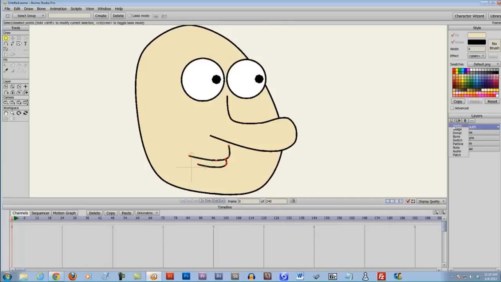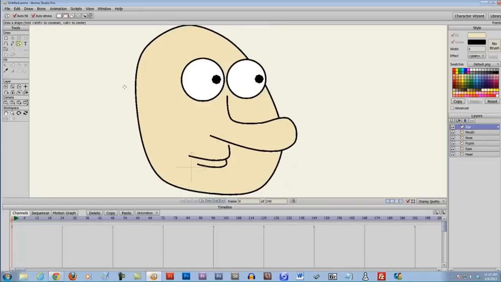So next, let's draw the ear for the character. We, of course, make a new vector layer on the right side where our layers panel is, and we'll name it ear. Now, taking the eyedropper tool, we can click on the face just to make sure that we have all of our colors and lines set as far as the width is concerned on our style panel. Then we'll grab the draw shape tool, which is the same tool we use to create our eyes. And we can make sure that autofill and auto stroke are selected, as well as the oval tool is selected.